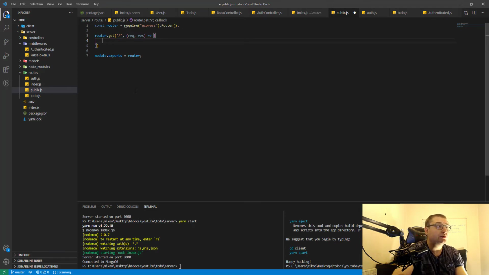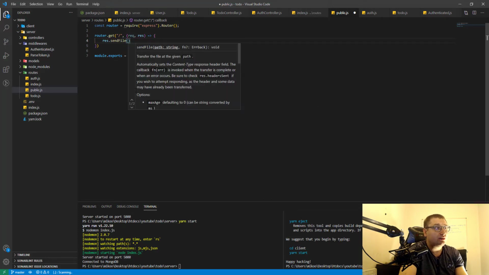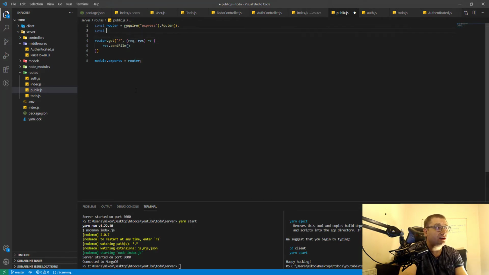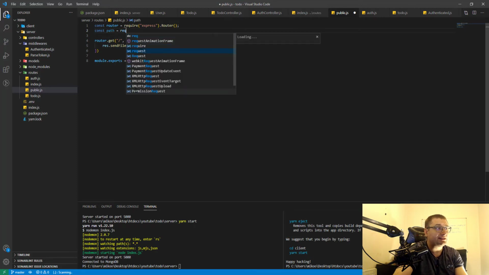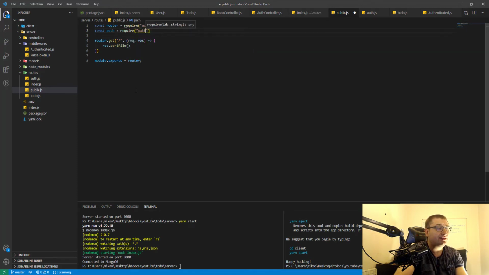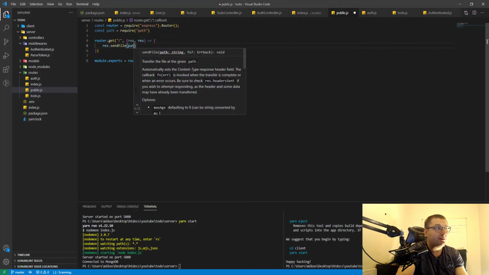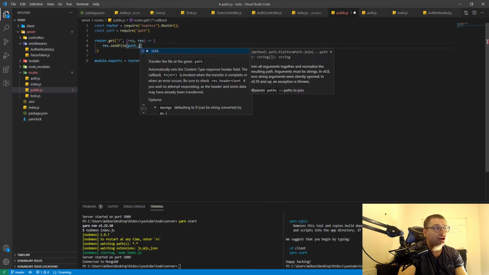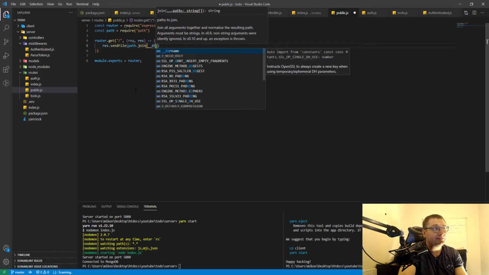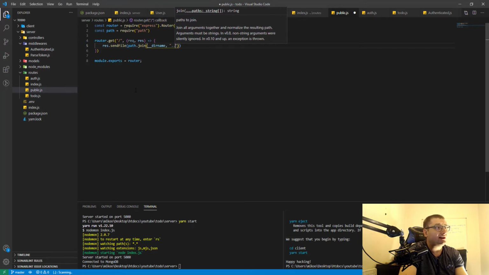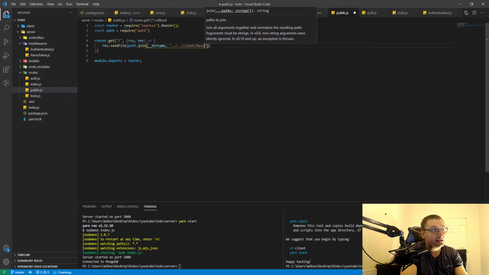and let me think, and we will say res.sendFile, and we need the path, const path equals require path, and this will be path.join, __dirname, and go back one level to the server, go back one level to the root, and go to client build index.html.